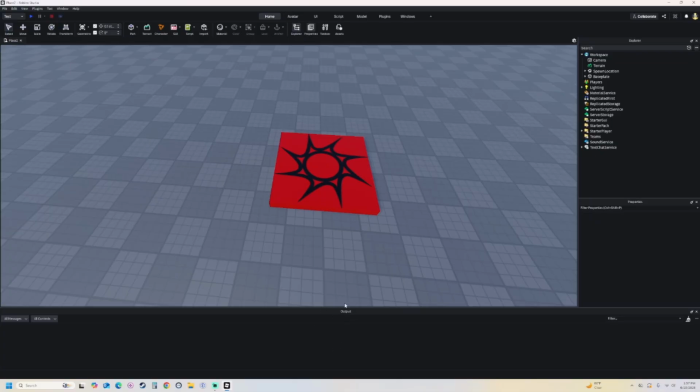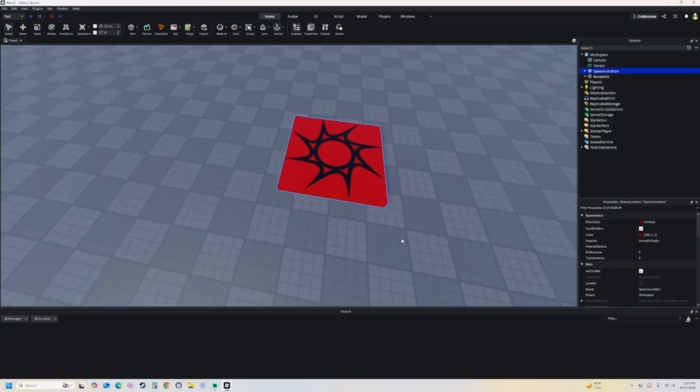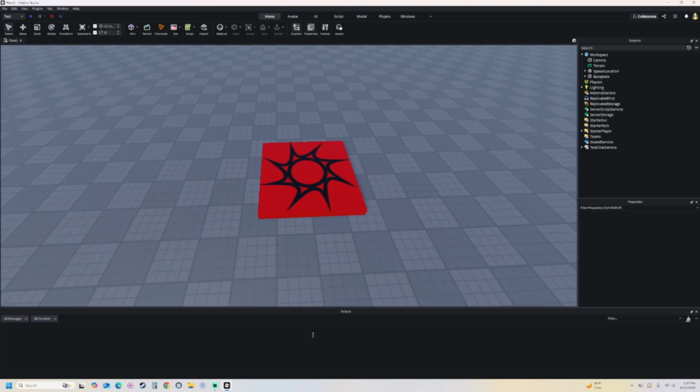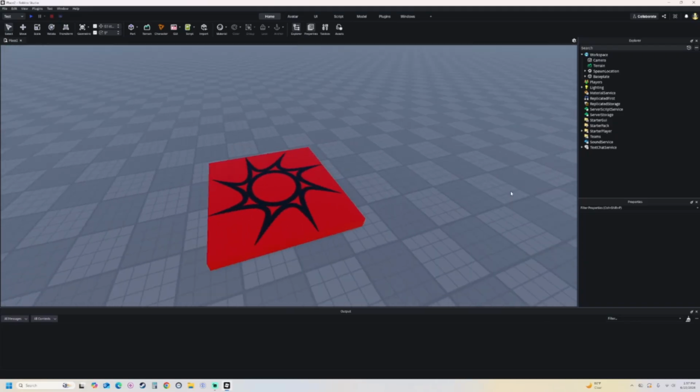For example, if an error occurs in one of your scripts, it will put a red message in this output, and it will tell you where the error happened and what went wrong, or it'll try to do that. There's also messages that you can print yourself in here from scripts, which I'll be showing you how to do in the next video.